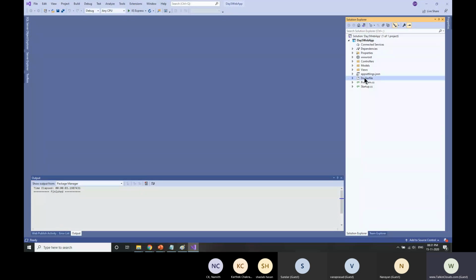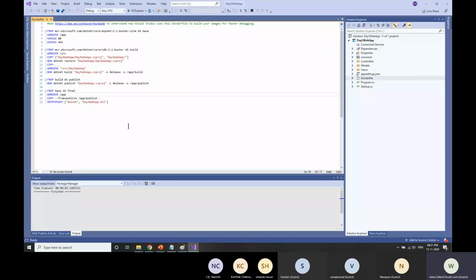I have selected the Docker support, so what it's giving me is the Dockerfile. This Dockerfile says this is the ASP.NET 3.1 dependency. It's using the base image and exposing ports 80 and 443. This is my project, which will be copied to the day 5 web app. My application will be created in Docker, and it will be building, creating a working directory, copying all the build files, and then publishing, and that all happens in Docker.